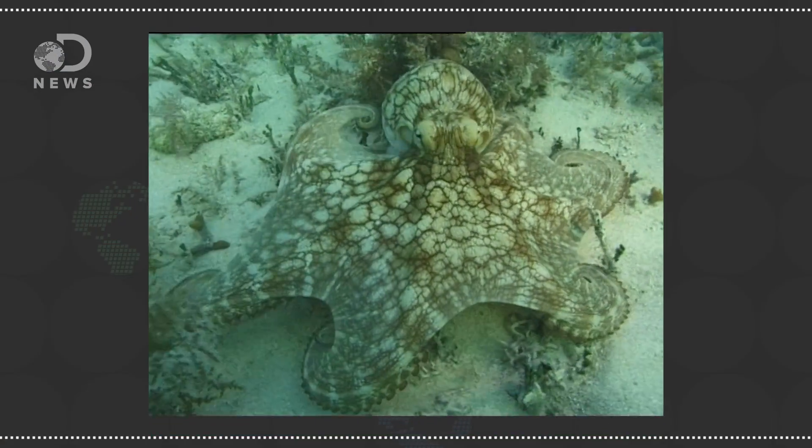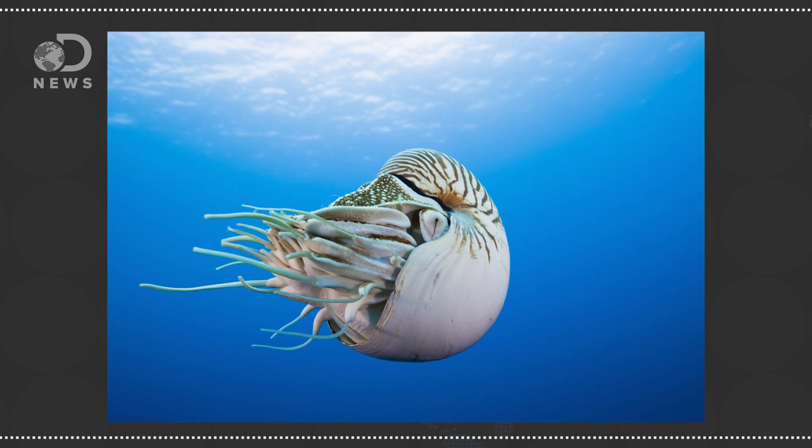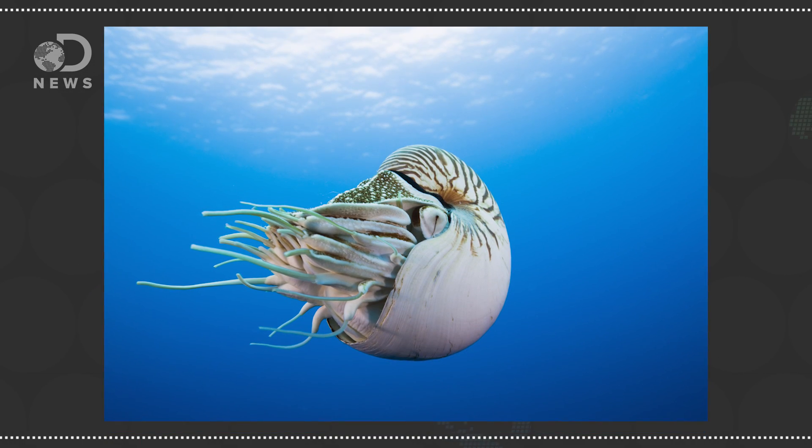And they can do both of those things — the texture and the skin color changes — instantly. So there's no thought and then a minute later it happens; it happens on the fly very quickly. They just boom, they just did it. Are they all good at camouflage? They're almost all really good at camouflage. Things like the nautilus that has a shell — not so good at camouflage because it's a shell. But the rest of the cephalopods can almost all do color changes and texture changes.